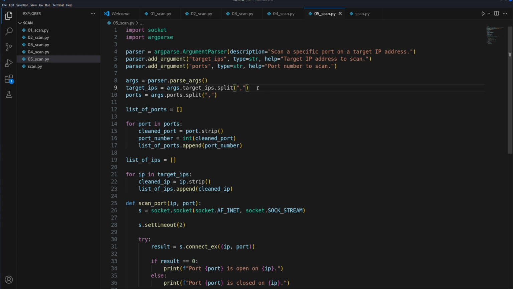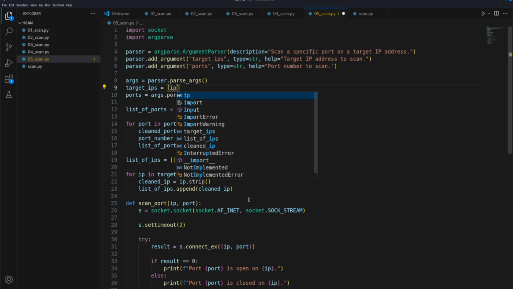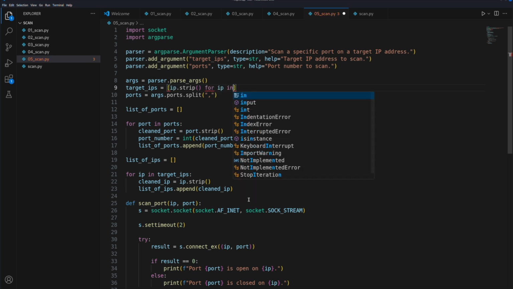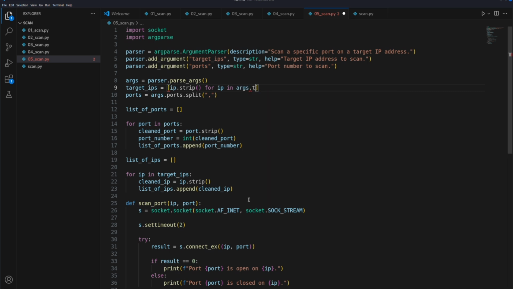It's very simple. So in here, for the target IPs, let's first start with the target IPs. Let's just delete all of this. For the target IPs, we can say ip.strip(), and then we can say for ip in args.target_ips.split, and we are splitting by the commas.